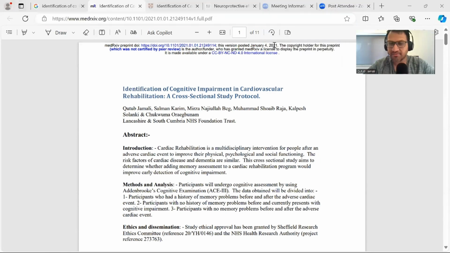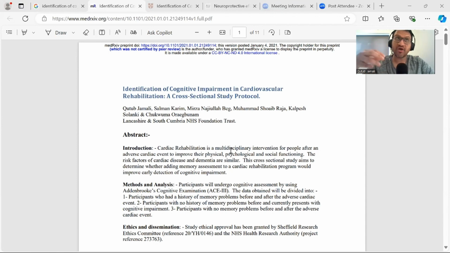As you can see, there is a date mentioned here. And this was submitted and published. Now, when I submitted this, and as I said that I was waiting for the study to commence, I received their feedback, and they suggested that maybe I can work on bits and pieces. But that was very useful. I worked on it, and it really helped.